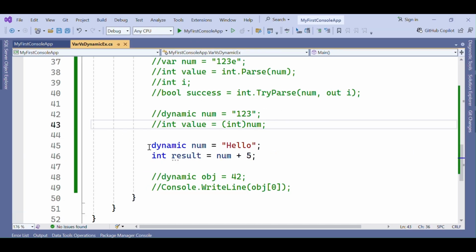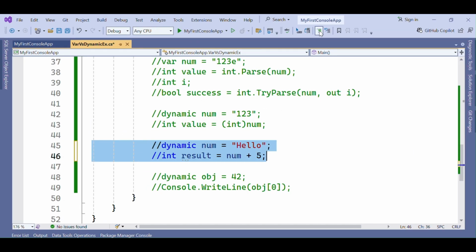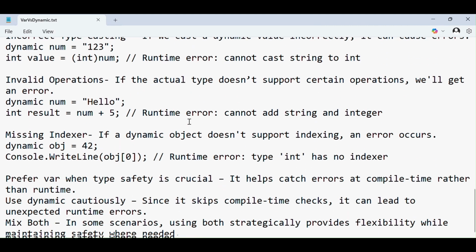Okay, that is one risk of using dynamic. Then missing indexer. If a dynamic object does not support indexing, an error occurs.